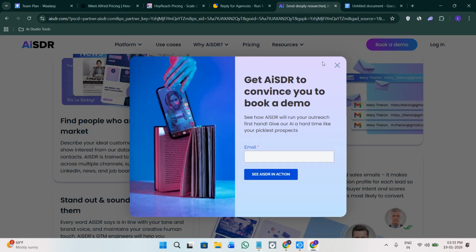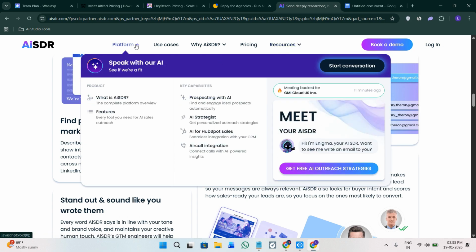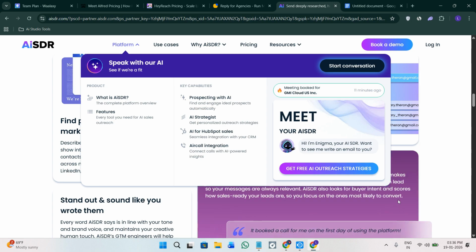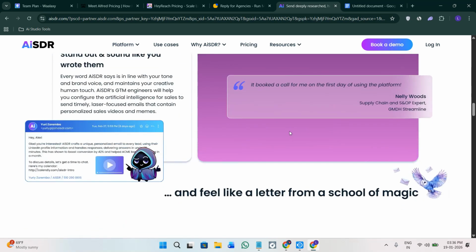If we go to the platform section, you can see for yourself the key features that it is going to provide you. One standout feature of this particular tool is that it is going to let you use AI to build outreach strategies and not just templates. It personalizes outreach deeply by researching the prospects and their companies. It can use intent signals and segment prospects properly. Plus, it is also going to handle deliverability safely with mailbox scaling and warm-up workflows.